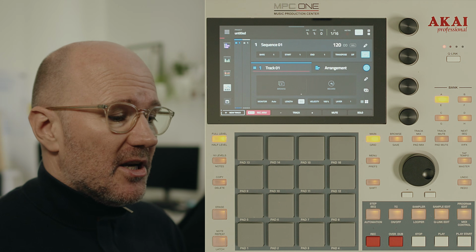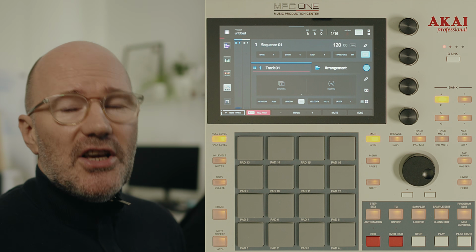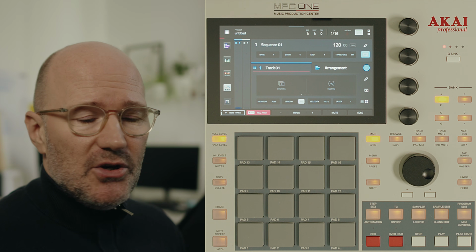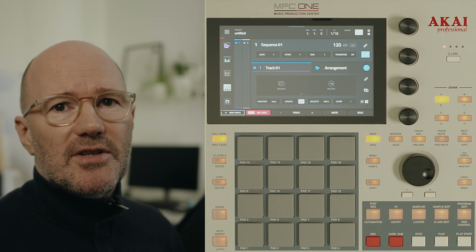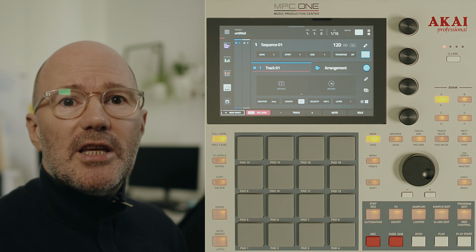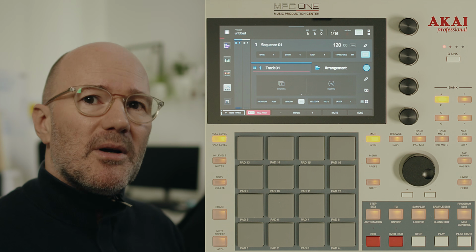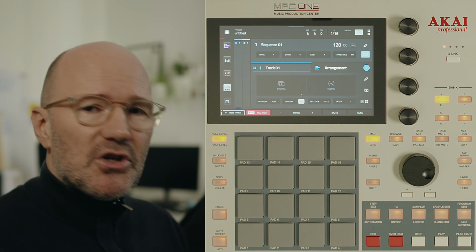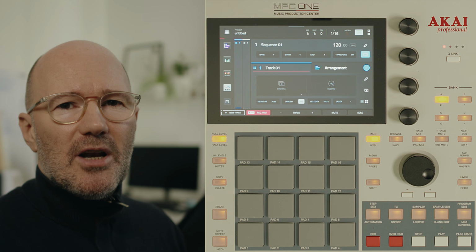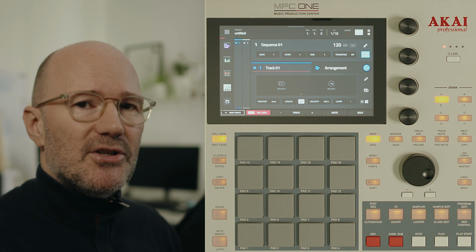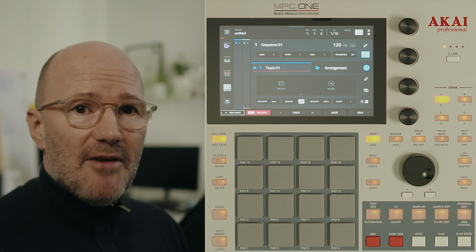So the next question that I've seen quite a lot is, can you open 2.15 projects in 3.0? Yes, you can. However, there are some issues. I've seen various issues. I'm guessing that Akai are going to try and address those issues at some point, but I'm not sure they're going to be able to, just because of the way that 3.0 is built compared to the older software. But just be aware that there are issues. If you open your project, it's not necessarily going to load up exactly the same way that you had it in 2.15. My advice would be to back up everything.